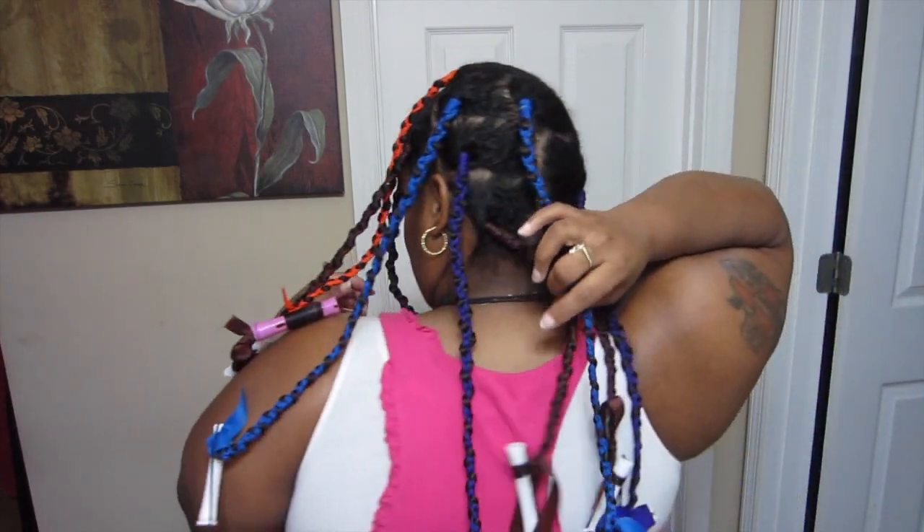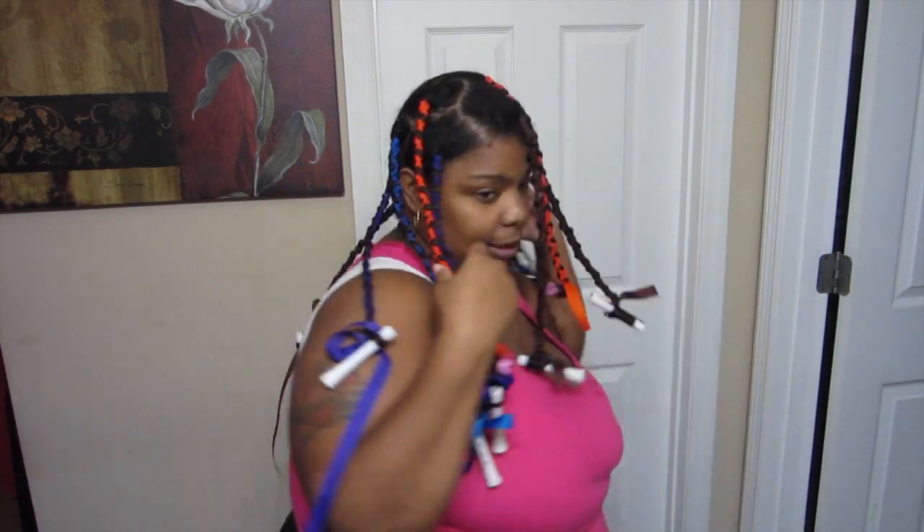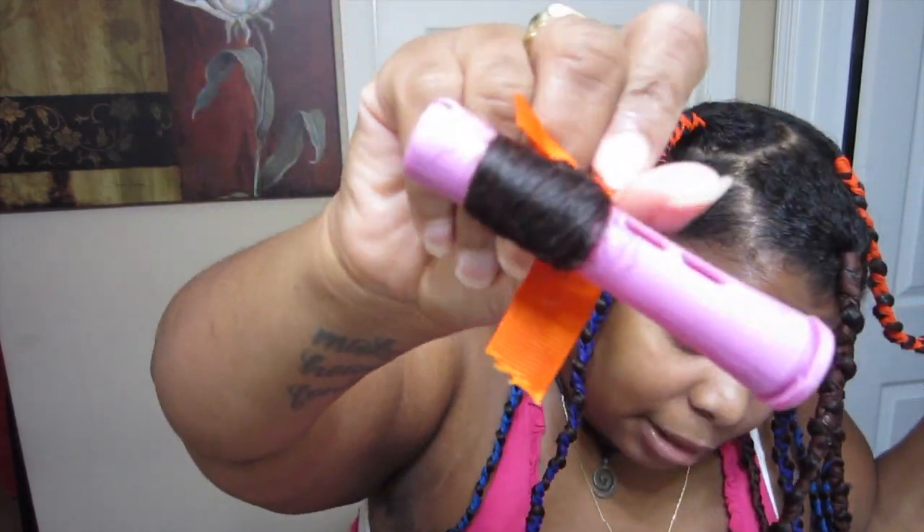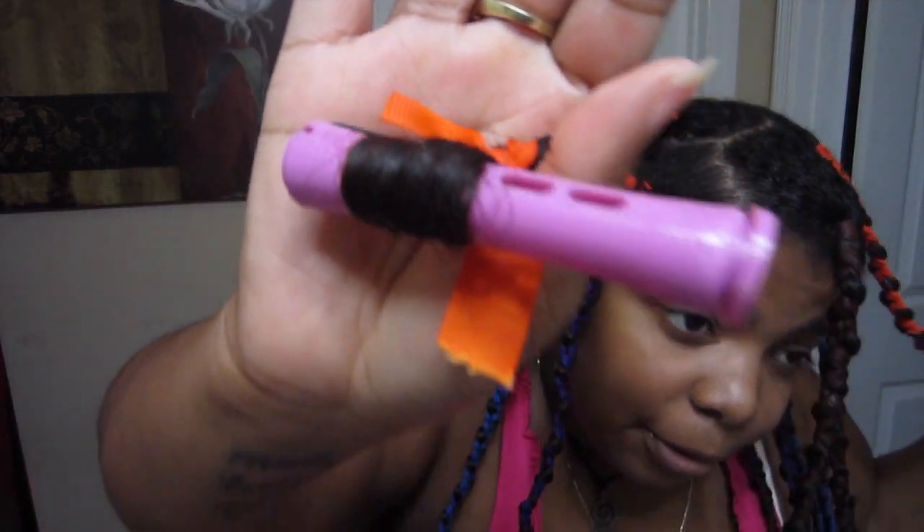I found out that cutting them into four strips was too short for me, which is what I did with the first one. But if I cut it into only three strips I get very long strips and it's long enough for my hair. In total I have twelve of these braids in here. On the very tips I used the white cold wave rods, and for the two at the top — because I had so much hair left over — I used the pink or magenta cold wave rods, since those strips were shorter because I accidentally cut them into fours instead of threes.